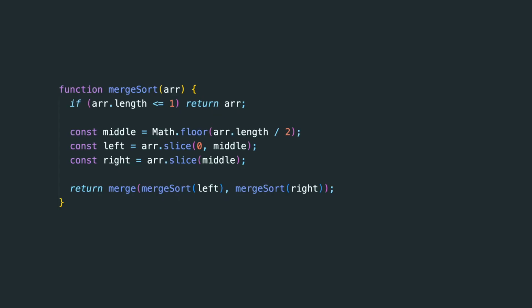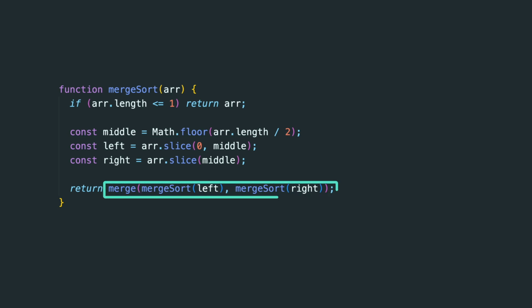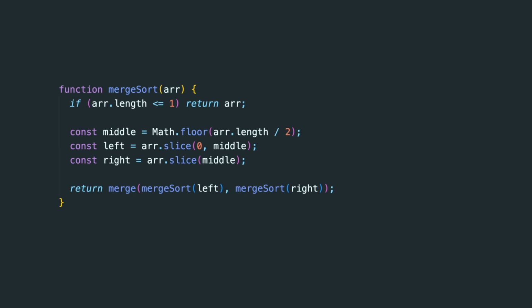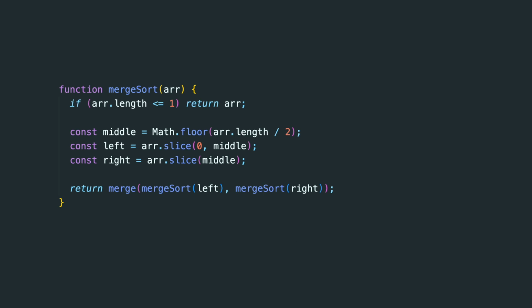Next one is merge sort, which is a divide and conquer algorithm. It recursively divides the collection into smaller halves, sorts them individually, and then merges them to obtain the final sorted collection. This merge operation is basically a merge helper function which combines two sorted subarrays into a single sorted array. Merge sort's time complexity is O(n log n), unshaken by the initial order of elements. This reliability comes at the cost of additional memory usage with a space complexity of O(n), because we are keeping the sorted arrays in our memory. It's optimal for larger datasets due to its consistent performance.